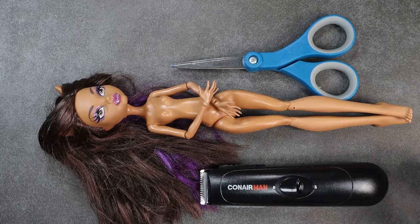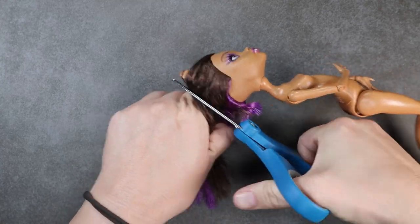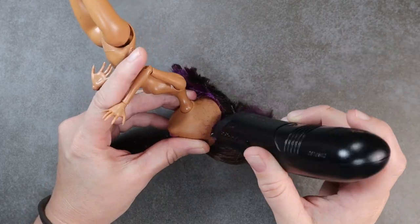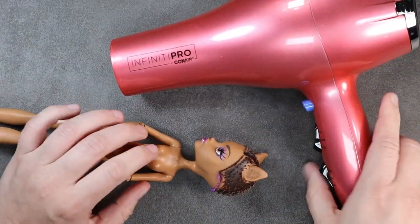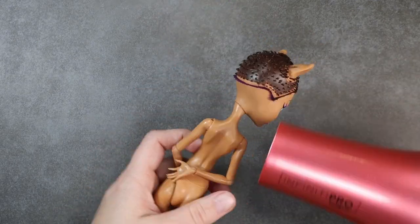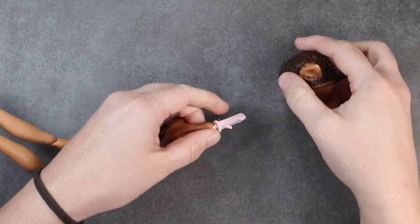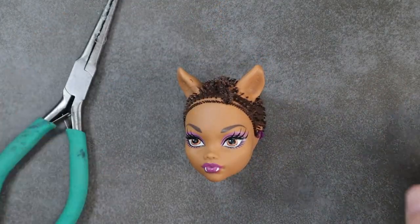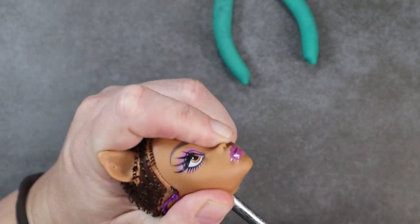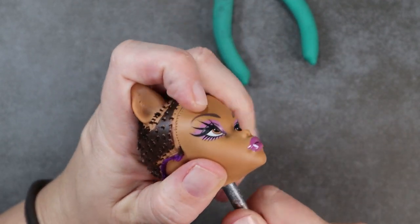I go ahead and get her prepped with her hair all cut and shaved down. Then I use a hairdryer to pop her head off. To remove all the hair, I use a flathead screwdriver and some needle nose pliers. This was actually probably one of the best dolls as far as glued in head I'd ever worked with. She just had very little glue and it all came out so easily.